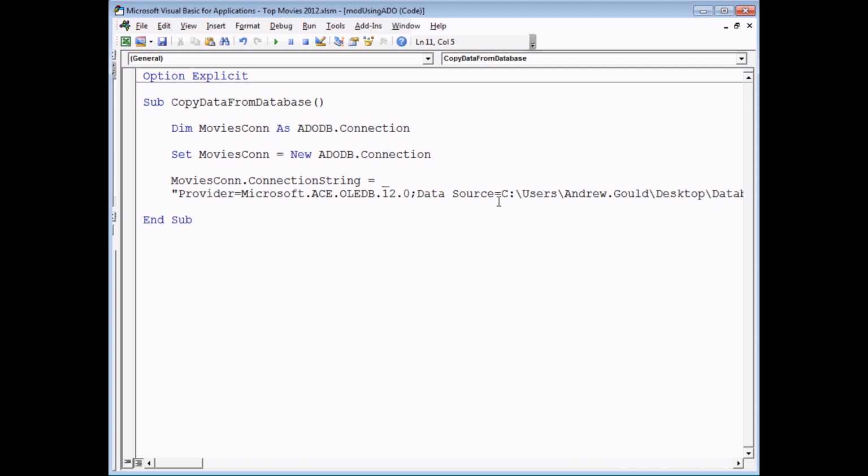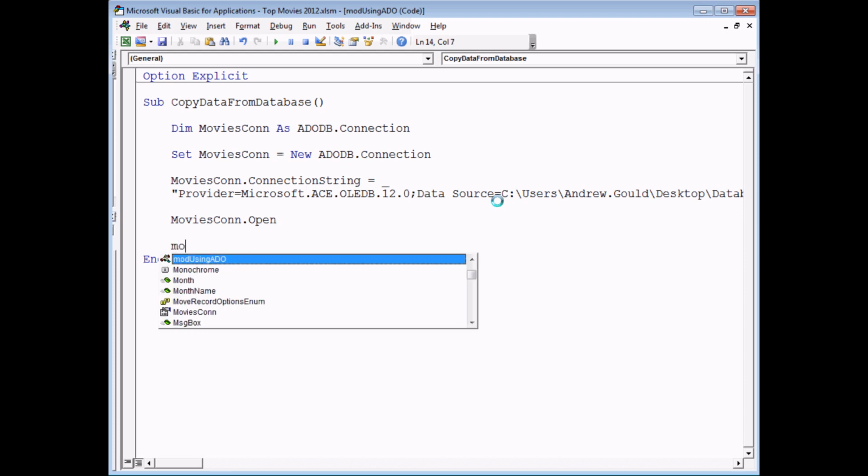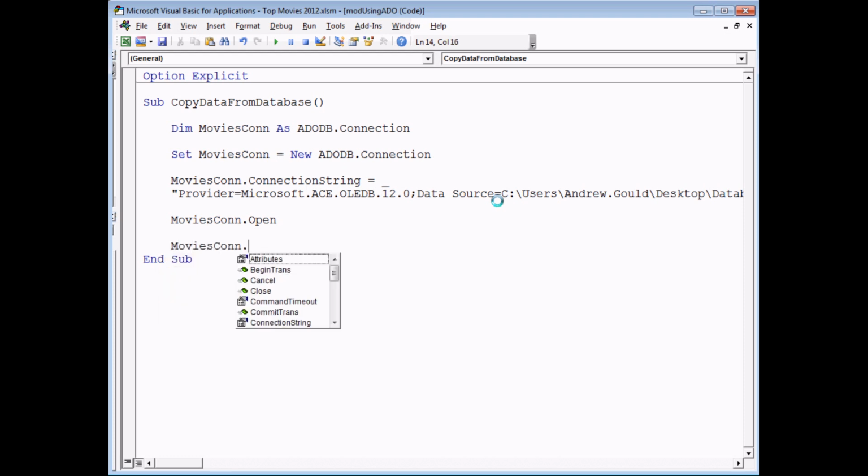This is hopefully obviously the biggest part that can go wrong when you're using ADO, the connection string, getting the connection string wrong. So what I'd like to do just now is to test whether or not my connection string is working properly. And to do that, I'm just going to simply try to open the connection and then immediately close it back down again. So to do that, I can now say moviescon.Open, it's nice and simple, and then moviescon.Close. It's always important to close down your connections once you finish with them.